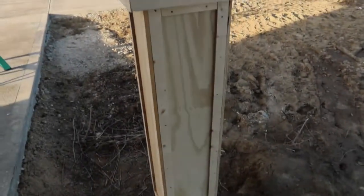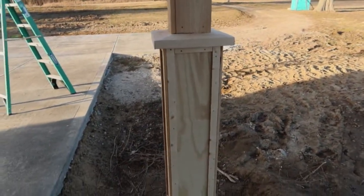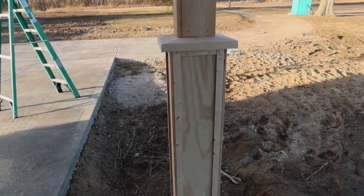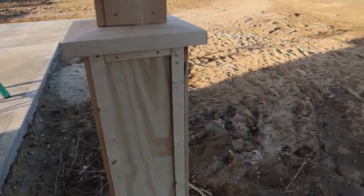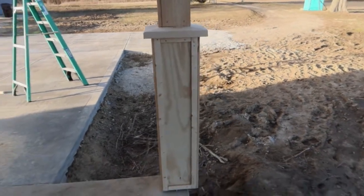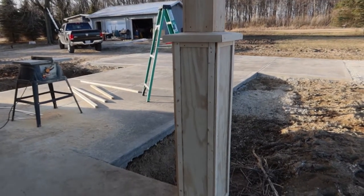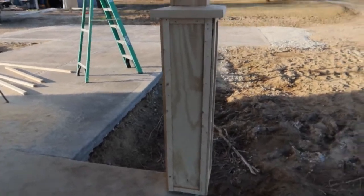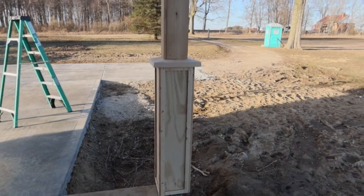For down here, obviously on any construction site, there's plenty of leftover lumber, and me, I hate throwing stuff away. So I took old 2x4s, 2x6s, stuff that was just going to get thrown away, ripped them into half inch strips, and that's what I used for that. Once that gets sanded up and caulked and painted, it'll look beautiful. So I saved myself quite a bit of money by doing that versus going to try to buy some molding in the store, especially with lumber prices what they are these days.